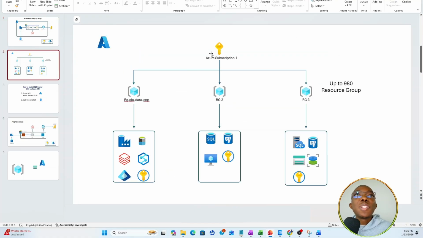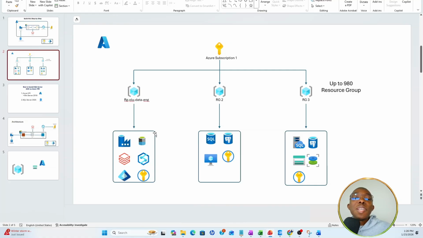When you create an Azure account, you are automatically assigned a subscription. Under each subscription, you can create up to 980 resource groups. A resource group is like a folder that you'll be using to group together all your resources. So any resources I will be creating, I have to group them under a particular resource group.